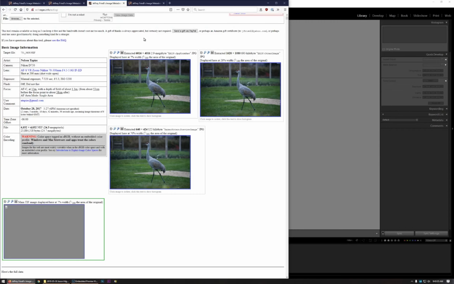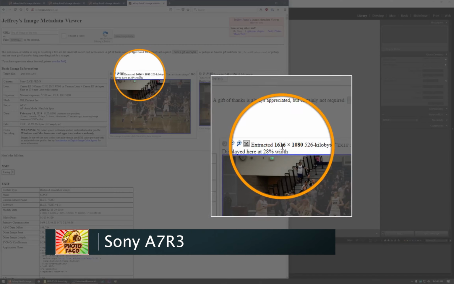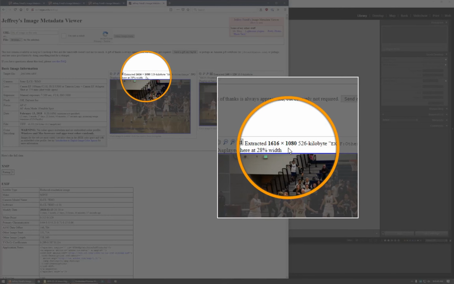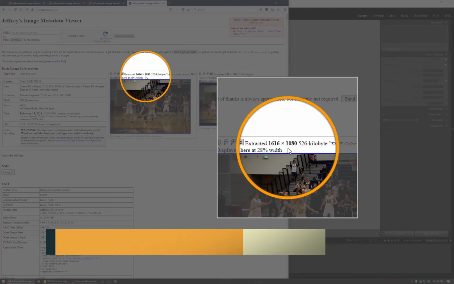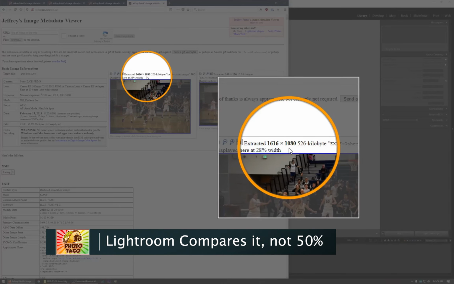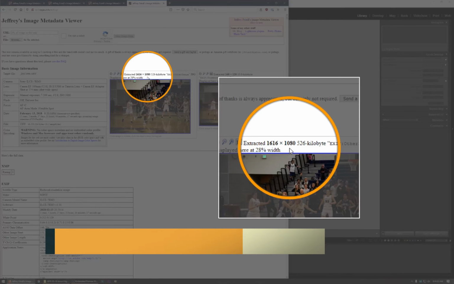If, on the other hand, it does not have that, let's go to an example there. This is from the Sony a7R III, and you'll notice 1616 by 1080. This is a really itty-bitty, tiny JPEG image. And I mean, good enough for some previews for sure, but Lightroom is going to compare that to the raw file and say, oh, this is not 50% of the original resolution, and therefore it won't use that. Even if you follow the process I'm about to go through, by default, it wouldn't use that.